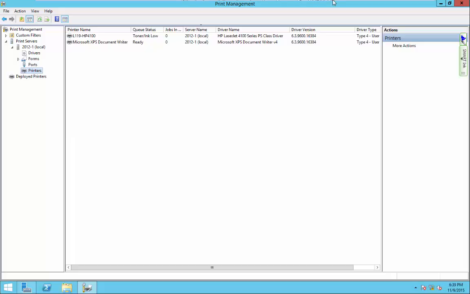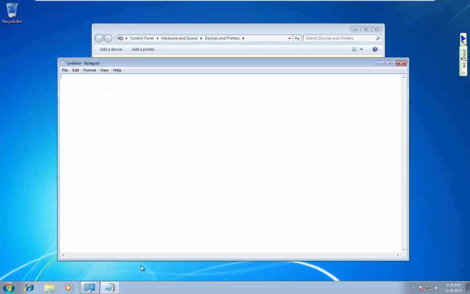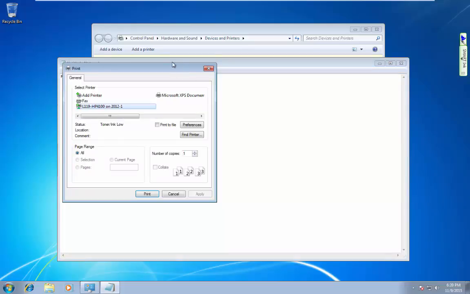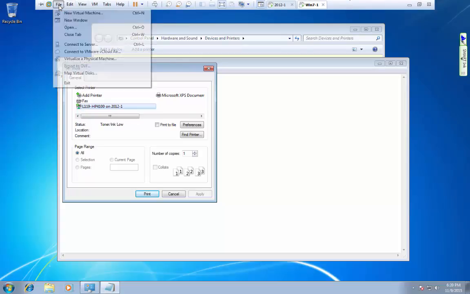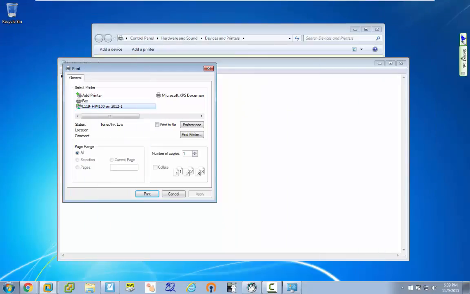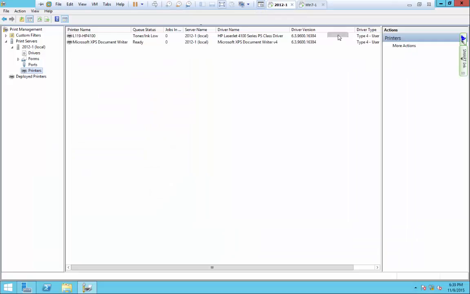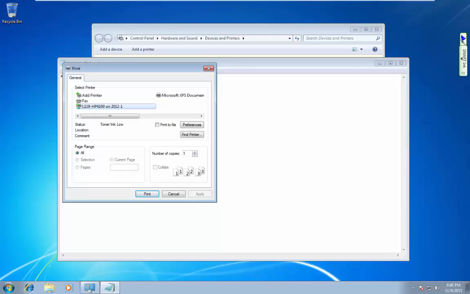Maybe I will just practice and do it anyway. I'll go to Notepad again. Here's Notepad on my Windows client computer, and do a file print. And I'm not going to click print quite yet. Let's see if I can do this. I'm going to make up a new window and drag it over to the other screen, taking my server and dragging it over there so I can watch both of them. We're going to see if this comes up. This job queue should go to 1 on my printer.